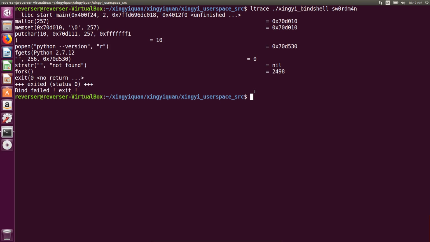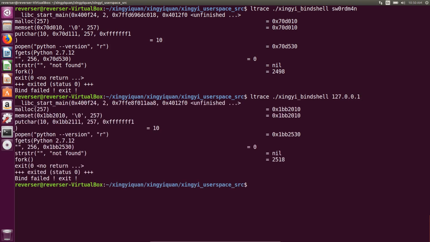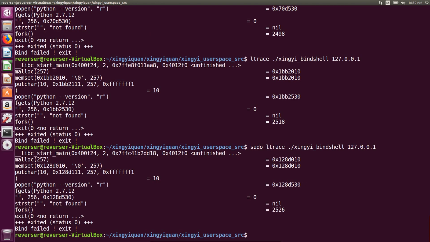All right, so let's see if we can get it to not fail. What if, like our other program, I have to give it an address? Still says bind failed. What if I run sudo on it first?